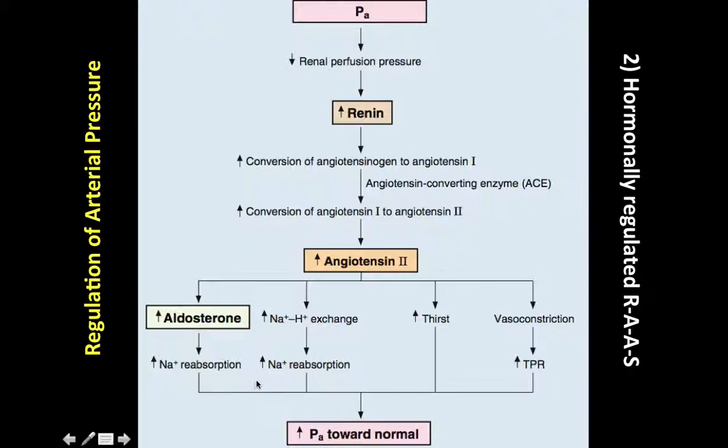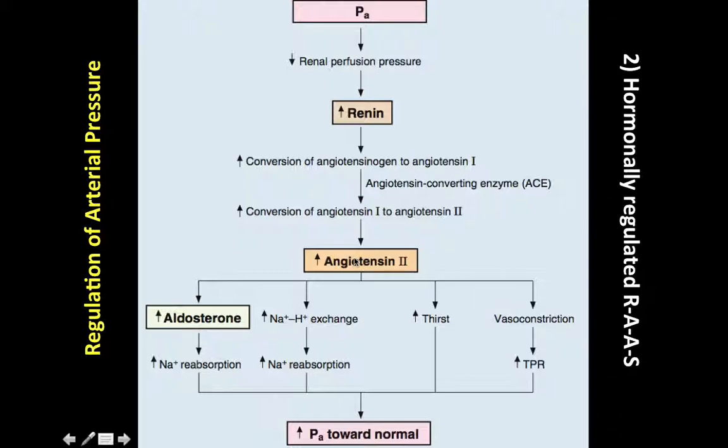So we just need to know though that the action of aldosterone is pretty slow because it requires us to make proteins. So like I said earlier, the hormonally regulated renin-angiotensin system is not going to be the first thing that responds to a decreased blood pressure. It will most likely be the baroreceptors followed by the renin-angiotensin aldosterone system when it's creating the aldosterone, and that requires protein synthesis and all that. Okay, so this was the first one. The first thing was aldosterone being increased.